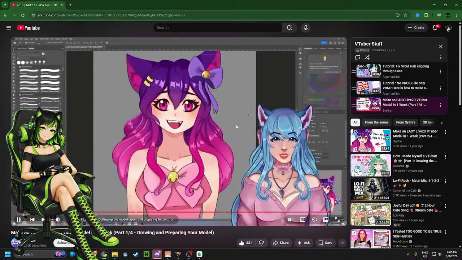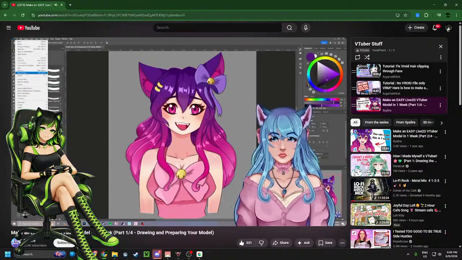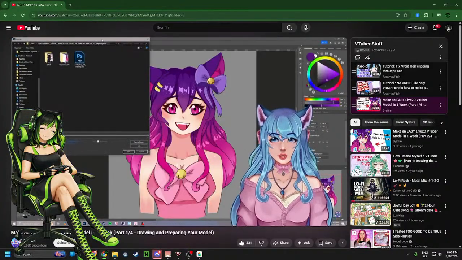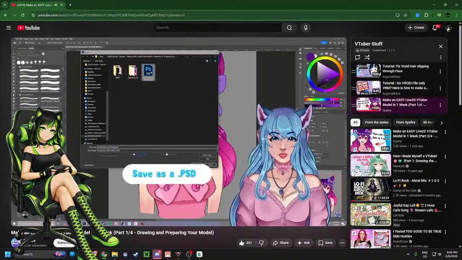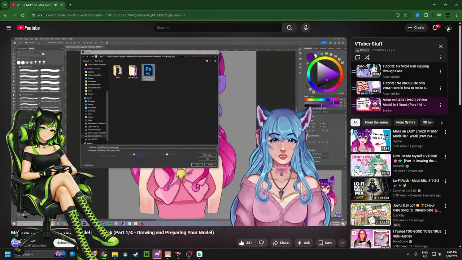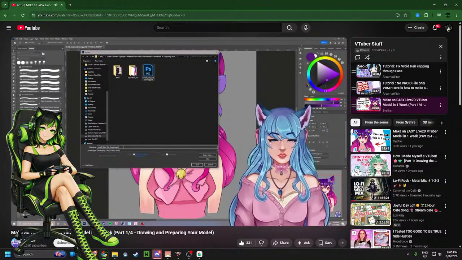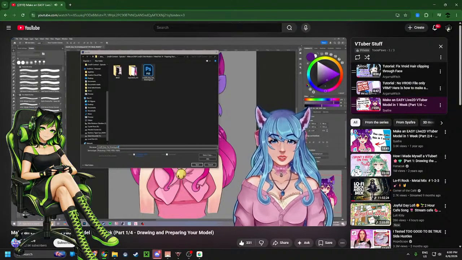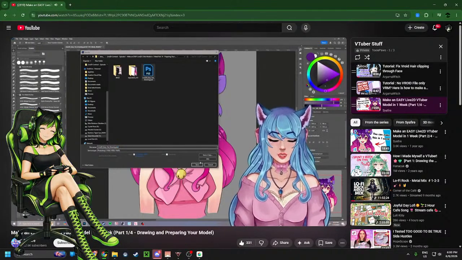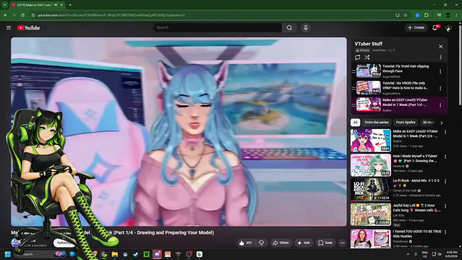Great, so now we're going to export our model to get it ready for Live2D Cubism. So we'll go up to File, and you'll go Save As, and you want to save it as a PSD file. P as in Parker, S as in sanitary, and D as in dog. No matter what drawing program you're using, with that list I mentioned earlier, and like I said, looking up to see if it can export this way, go ahead and save that out in a place you'll remember, and we'll have that ready for the beginning of the next video.